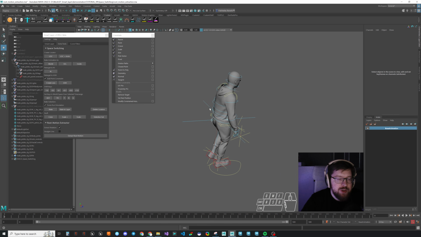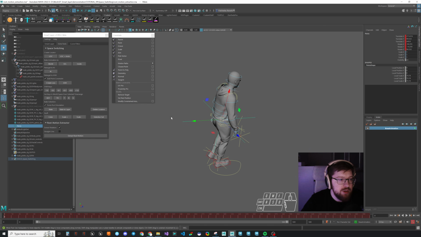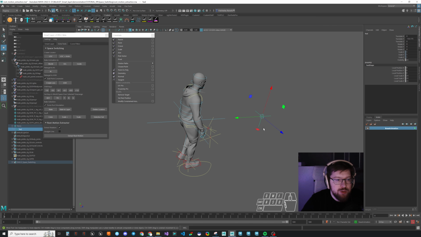And under the hood, the script uses some vector math and quaternions. I think we can maybe replicate it with the aim constraint and a couple of extra locators. So I will create an extra locator for the pelvis. Call it maybe forward. Parent it inside the pelvis locator and move it like this. So this will be like a forward direction for the aim constraint.